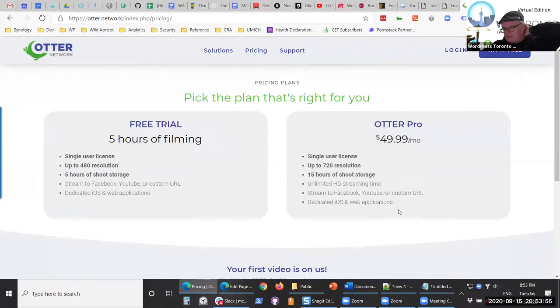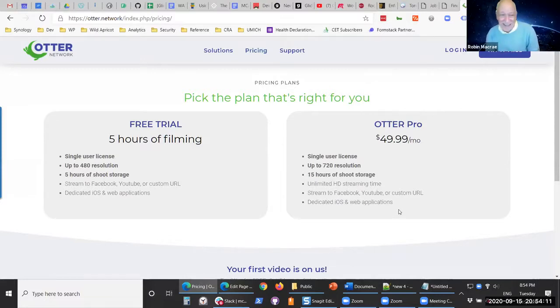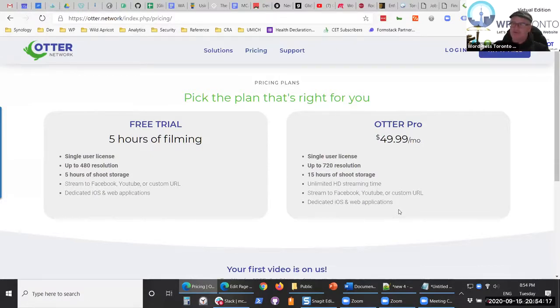And you could set it up to Facebook Live or YouTube Live. And then what it does is it sends it to the input of their outbound live. So instead of the internal Facebook Live, you configure the URLs in Facebook that accept an external feed for the actual Facebook Live. Instead of the camera on your phone, it's coming from an external source, which is Otter Network. Very fancy. It's really fancy.